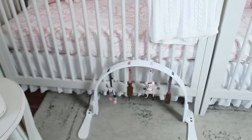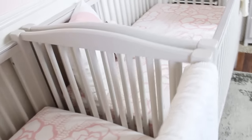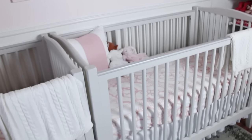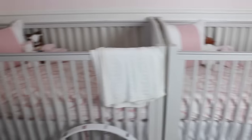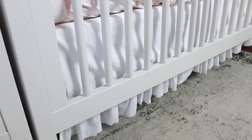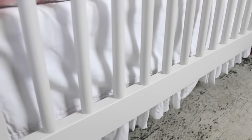On this opposite wall is where their cribs are. The cribs are from Pottery Barn Kids, or Pottery Barn Baby. I wanted some that have the spindles in the middle or on the side so they can see each other — that's why I got these ones. It's the Emerson Crib in the color Cloud, which online looks white but it's definitely not — it's kind of like a light gray. Keep in mind it's definitely not white. The crib skirt is from Restoration Baby — I wanted something simple and basic. These ones have a frilly bottom and a light pink trim, which honestly you can't really see now, but they were cute.